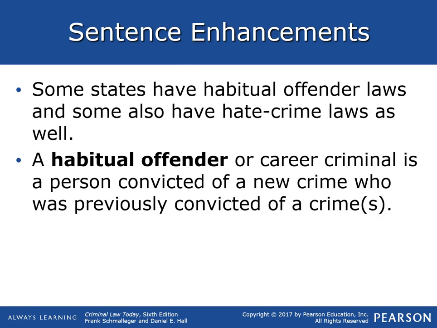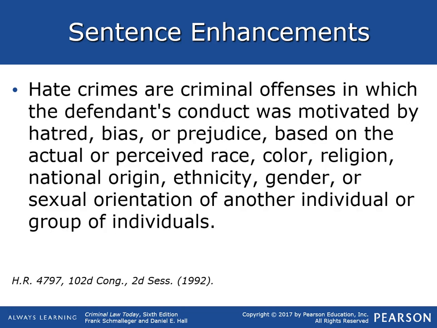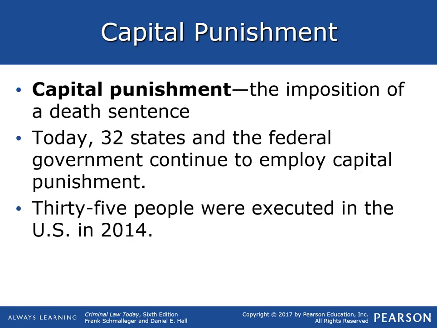Now some states have habitual offender laws, and some also have what we call hate crime laws. And we know what a habitual offender is. Again, this is an enhancement. A habitual offender or career criminal is a person convicted of a new crime who was previously convicted of crimes. And hate crimes under enhancement, those are criminal offenses in which the defendant's conduct was motivated by hatred, bias, or prejudice, or based on actual or perceived race, color, religion, national origin, ethnicity, gender, or sexual orientation of another individual or group of individuals.